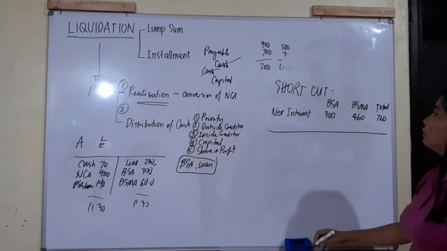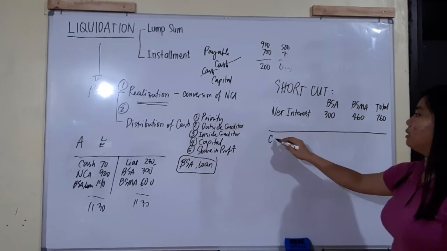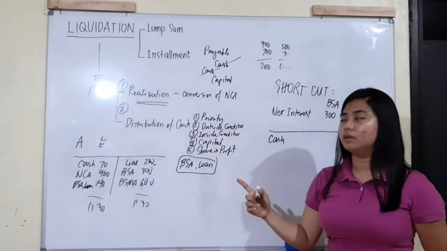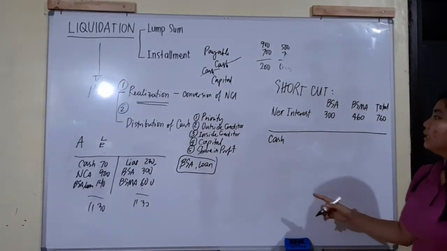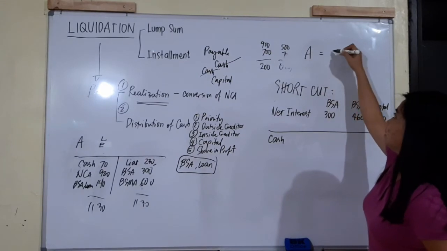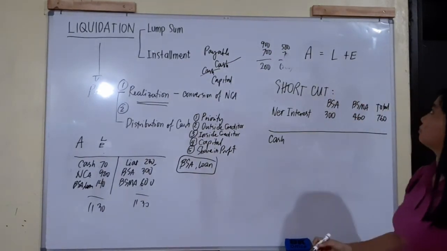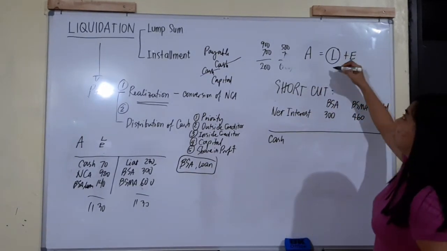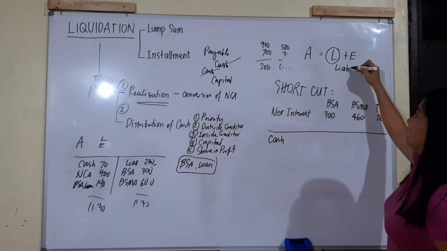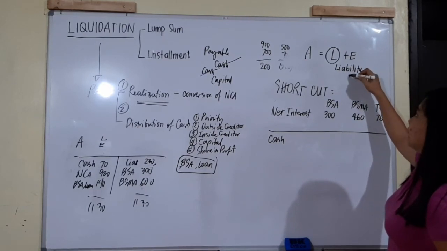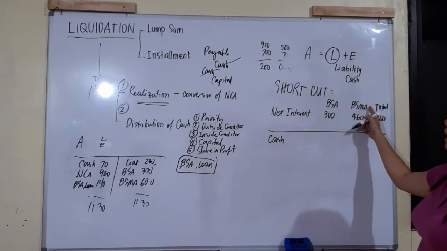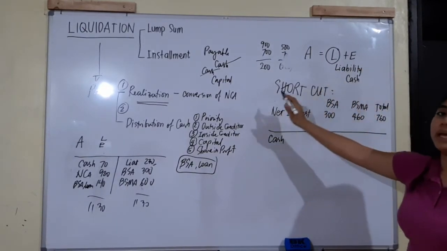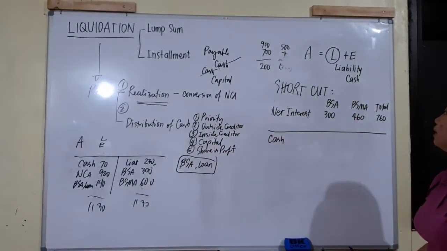Now, para mabuo mo lang yung table na to, eto na yung mismong cash. So, ano lang ba yung mababawas sa cash? Una, liability. Pero, syempre, alam naman natin na sa ating equation, assets equal to liabilities plus equity. So, meron namang nakaalat kay liability. And when we are paying liability, the entry is simply debit liability and credit cash. Hindi naman gumagalaw ang ating net interest. Ibig sabihin, on the payment of liability may be eliminated already in this type of solution.